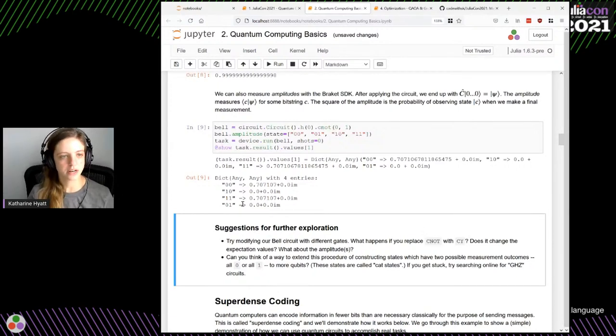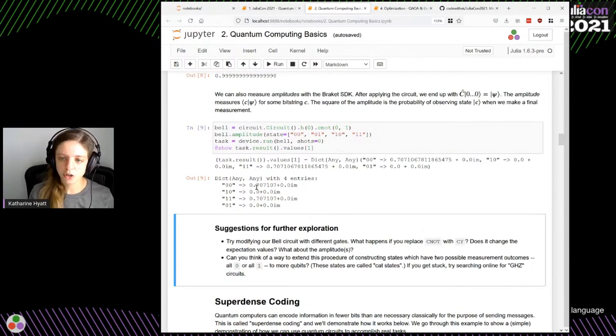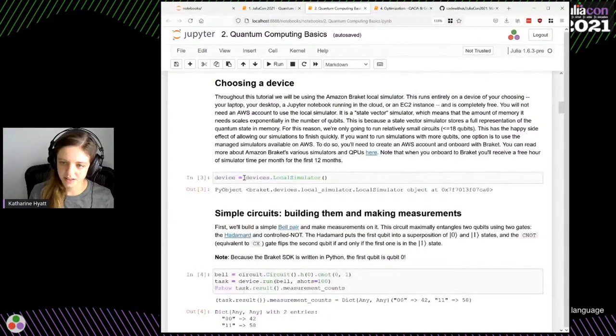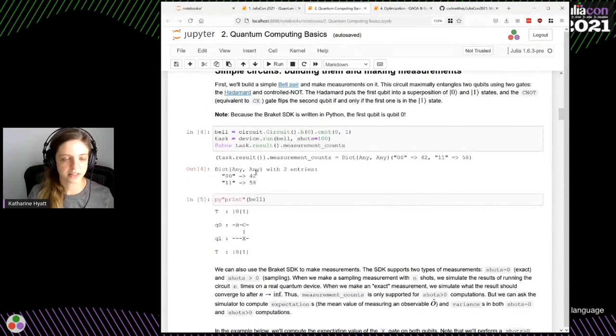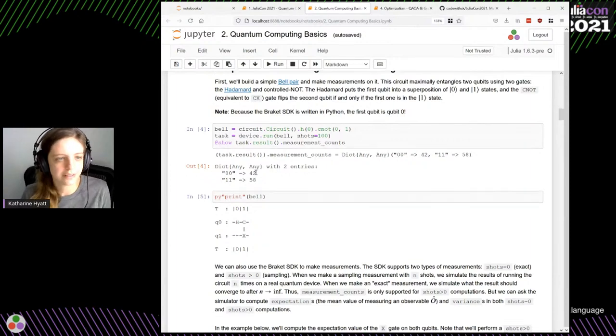So that was just a basic introduction of how to construct circuits in Braket, the kinds of measurements we can make, and some simple examples of the world's most introductory quantum circuit. One thing to note here is that we've been using the local simulator the entire time, but if you were using one of the AWS managed simulators or one of the QPUs we provide access to, all you would have to do is go back up to this line here and change the device to, let's say, IonQ or Rigetti. And then you could just run all of this code again, but now on a real QPU. So with one code change using the SDK, you can switch from a simulator that you control to a managed one to one of the real QPUs, which is pretty cool.